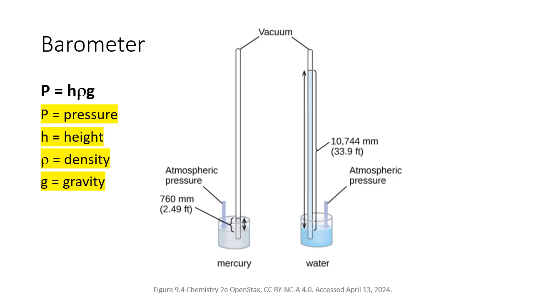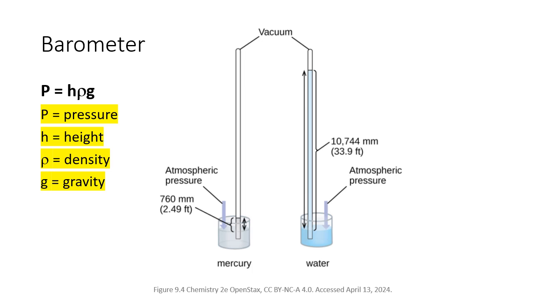We now know that mercury is pretty toxic, so we don't use it for that purpose anymore, but we still use it as a standard. What fun. Many problems will be given to you in millimeters of mercury because of this. You could also measure it using a different, less toxic fluid like water, but if you notice in this diagram, the height difference of the mercury is much smaller than the height difference of the water.